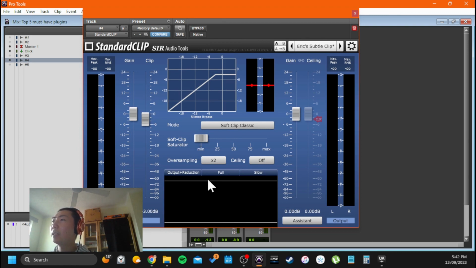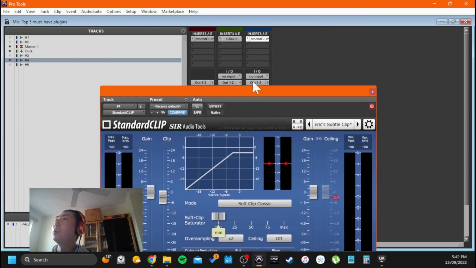It has this meter that shows, I think it's called the oscilloscope. You can set it to show input or output plus reduction. In that case, it will show your output in a white waveform and your reduced peaks in red. So you can see very clearly the difference between your input waveform and the output. And it's quite satisfying to see the peaks being shaved off and your waveform becoming more kind of fatter, for want of a better word.